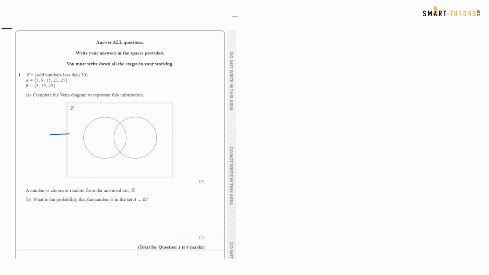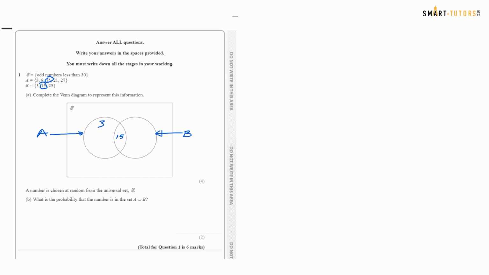So the best thing to do is just to label the sets. The first circle is set A and the second one is set B. First of all, both sets are intersecting. Intersection means it's common. So look at both sets. The common number is 15. So 15 is the common number for both sets, so I am going to write the 15 in the middle. Intersection means it's a common number or letter for both sets.